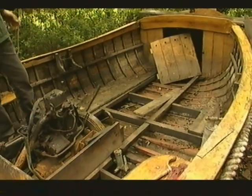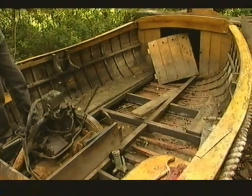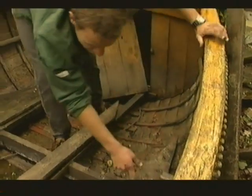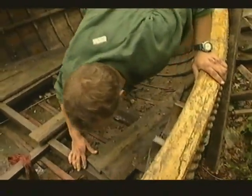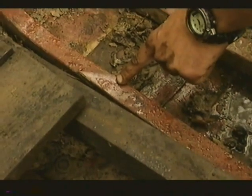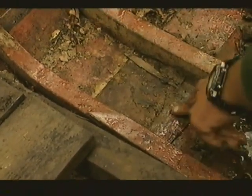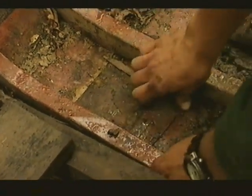She's really dropped away from her shape. Yeah, she's sagging quite a lot because the bench is missing, isn't she? Sagging big time, yeah. You've actually got 1, 2, 3, 4, 5, 6, 7, 8, 9 broken timbers. And we've got a broken floor there, and a split plank. Rotten timber there. And that's just that side. Joking. Can we find another one?